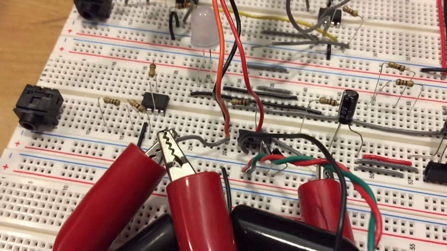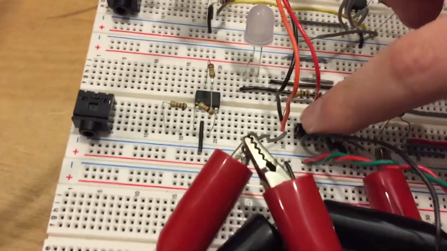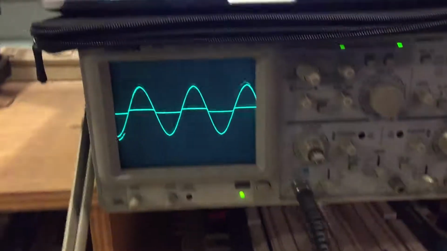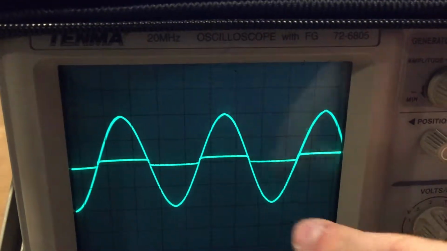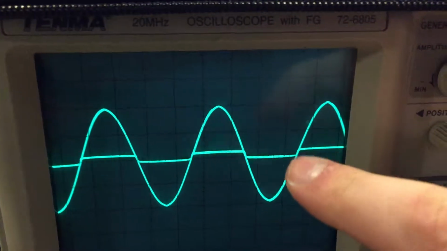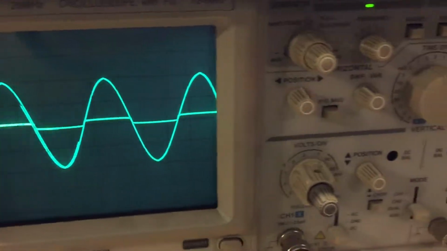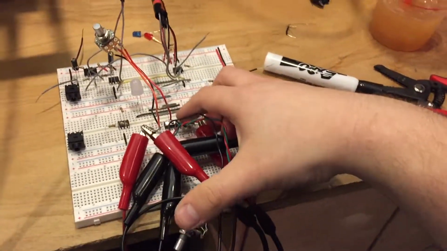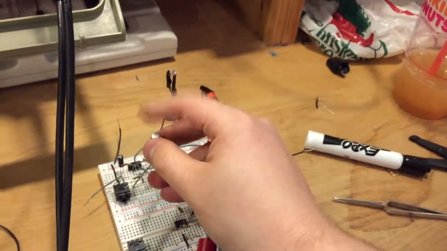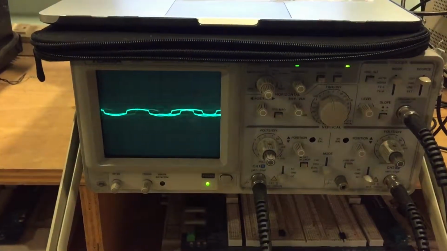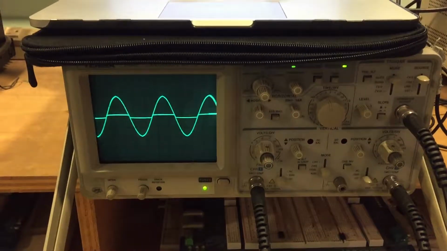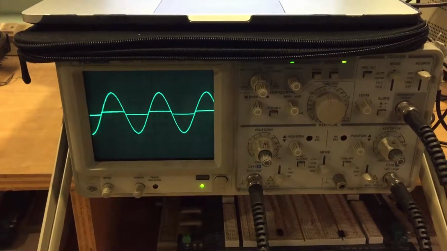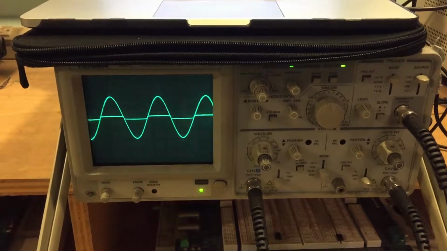Right now, let's actually turn it this way. So we can see, just like before, that we have a sine wave. This is the input, and we have this diode heavily distorted wave right here. And that is with the switch on in this setting. As before, we can adjust this main potentiometer. So we can adjust the input voltage, and that changes slightly the curvature of the diode's clipping.